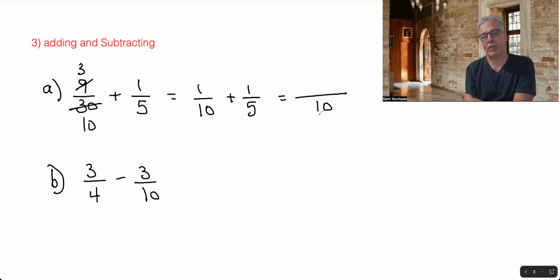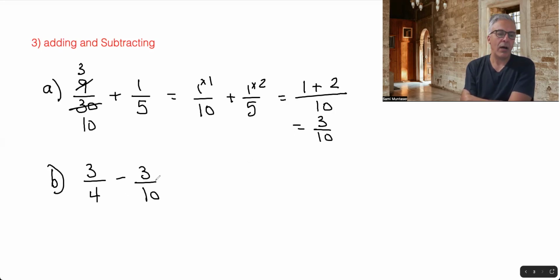Little thing I do with adding fractions here, I don't multiply this by 1 and multiply this by 2 and multiply now. For me, I just go 10 divided by 10, that gives me 1. That's what I multiply the top by, so 1 times 1 would give me 1. And then I have my plus sign, and then I go 10 divided by 5, that gives me 2. That's what I multiply the top by. So that gives me 2 on top, and therefore it's 3 over 10. Big advice, try to use this method. When you get to grade 11 and 12, you'll know why I highly recommend this method.